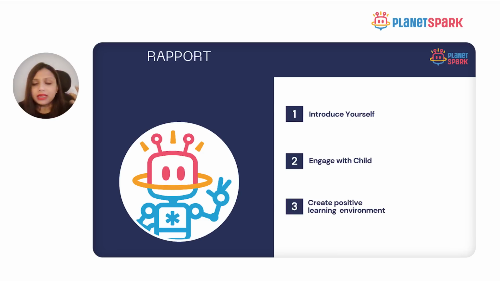So if you maintain the first two points, teachers, coming to the third point will be very easy, because if you maintain the first and the second, you've automatically created a positive learning environment for the child. The child feels like, yes, this is someone I can open up to. This is my buddy. This teacher is not like the ones I have at school. I can really talk to her. And that is very important, teachers.